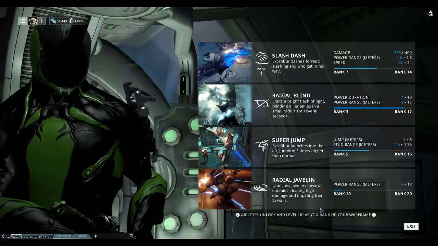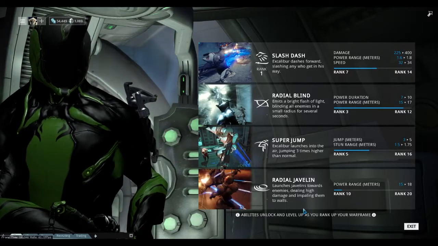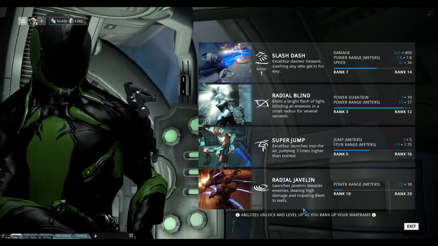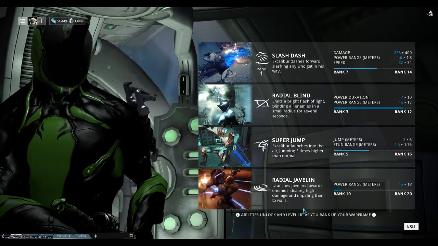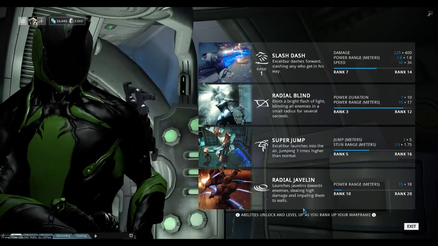And then now you have Radial Javelin, which is Excalibur's ultimate. You unlock this at rank 10. What Radial Javelin does is Excalibur will stab a sword into the ground, and then he launches javelins everywhere, and they do a ton of damage and impale people to walls. Radial Javelin is, in my honest opinion, one of the best ultimate skills of the game, and honestly never falls off in any level of mission.